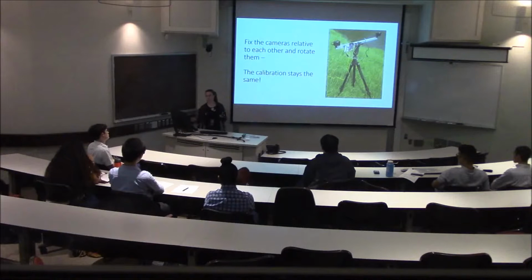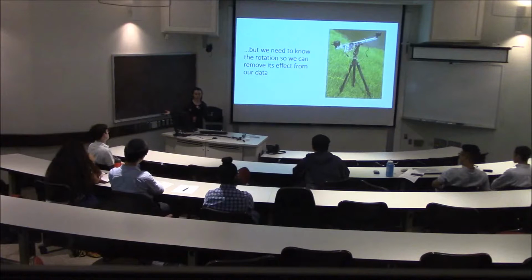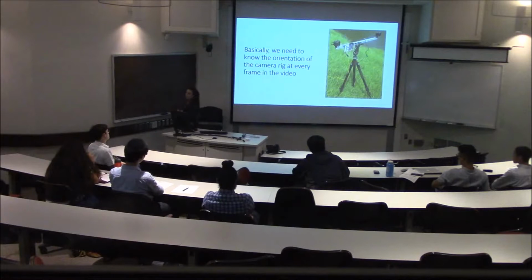Okay, but the problem with that is that if we're going to be rotating the cameras, we have to know what rotation we did, essentially, because the frame is moving and the dragonfly is moving. We're going to have the dragonfly's flight path in relation to the cameras, but the camera is a moving observer, so we need to get it in relation to a stationary observer. We can do this if we know the orientation, so basically the rotation from the reference frame, of the camera rig at every single point in the video for every frame.